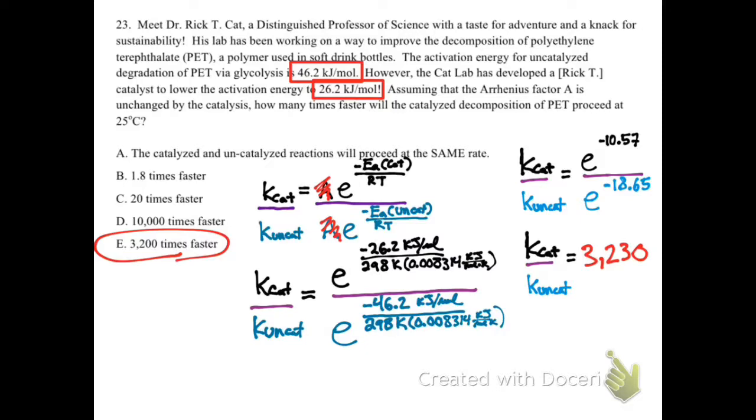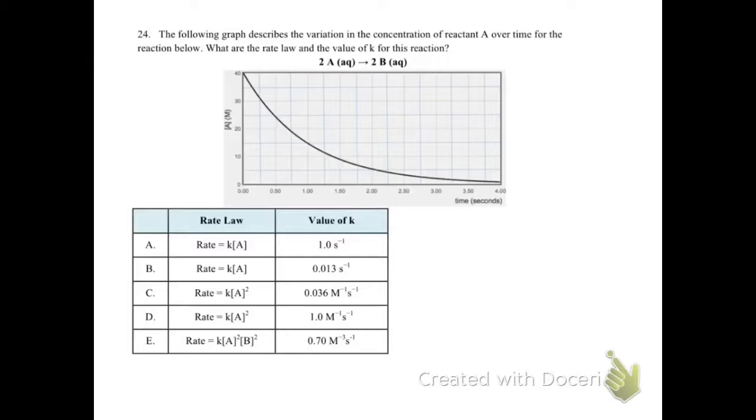So in this question, we're trying to figure out what order a given reactant is. And we're plotting concentration versus time. So probably the best way of analyzing this is to see if the half-lives are consistent with respect to each other. So if we're starting off with 40 molar, our first half-life would take place when we get down to 20 molar. So let's see how long that takes.